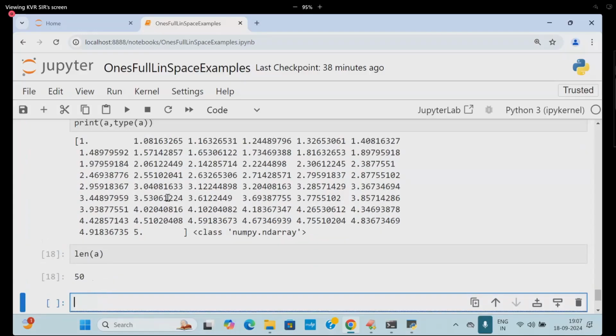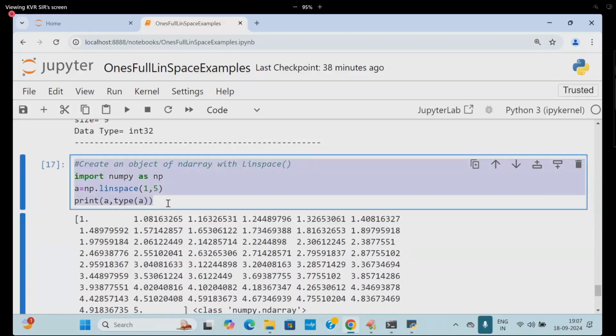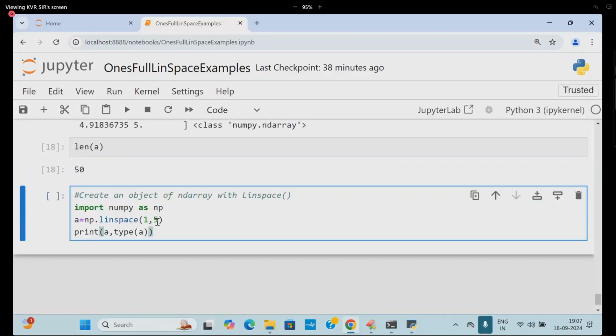Num. Now I will go for, here I'm coming to, next, what? Num is equal to what? 4. 1 to 5, 4 evenly spaced values I want. What are the evenly spaced values between 1 to 5?